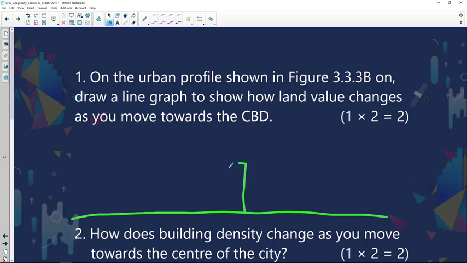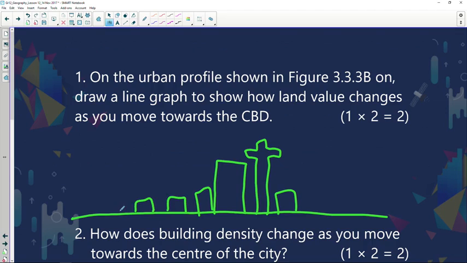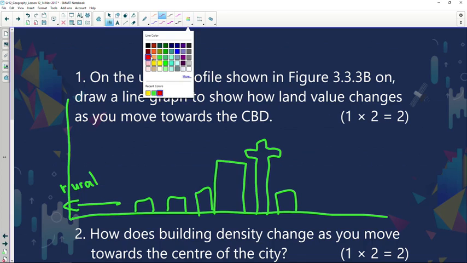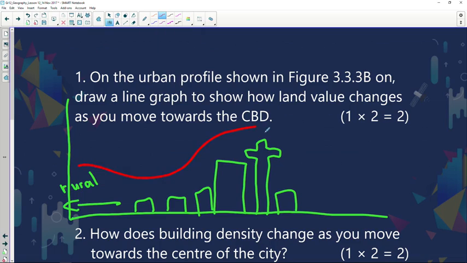And obviously, what have we learned so far? Our tallest buildings are situated here, and that is known as the CBD. As we move out, we have the zone of decay. And if we move further out, to that region over there, we have our rural areas. Now, if you look at the land values, by drawing a simple graph, what will happen with the land values as soon as you move closer to the CBD? This will happen. The land values increase if we move closer to the CBD.